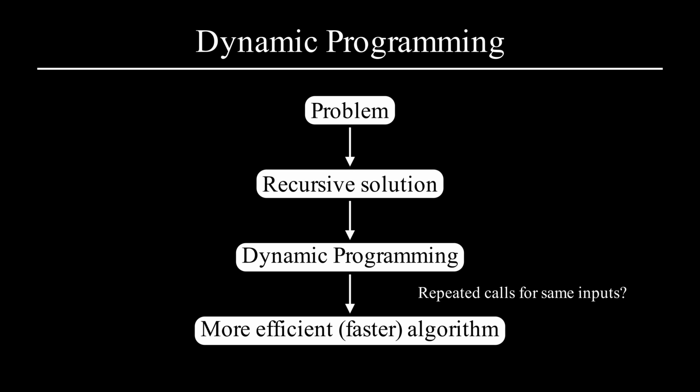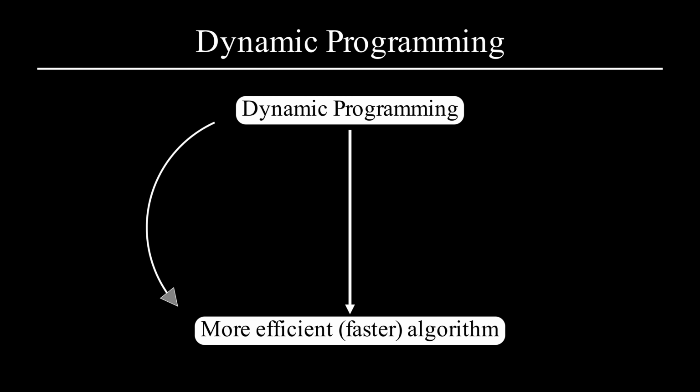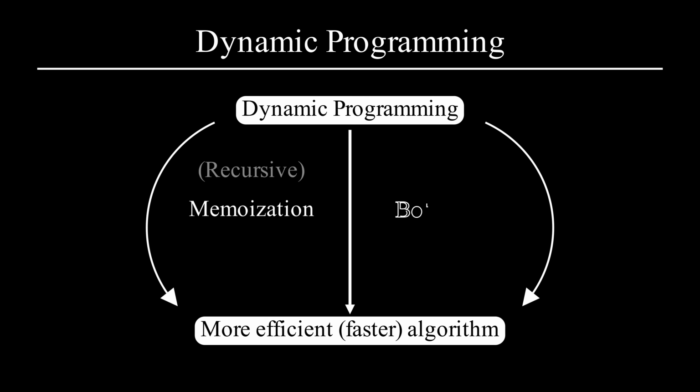When implementing dynamic programming, there are typically two approaches, top-down and bottom-up. On the one side, the top-down approach, also known as memoization, involves breaking the problem down into subproblems and solving each subproblem recursively while storing the results. On the other side, the bottom-up approach involves solving the subproblems iteratively, starting with the smallest subproblem and building up to the final solution. Both approaches can lead to more efficient algorithms, depending on the specific problem and implementation details.